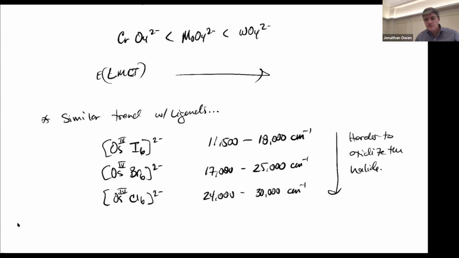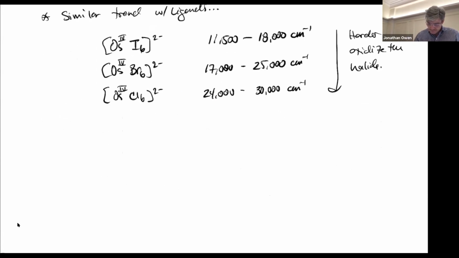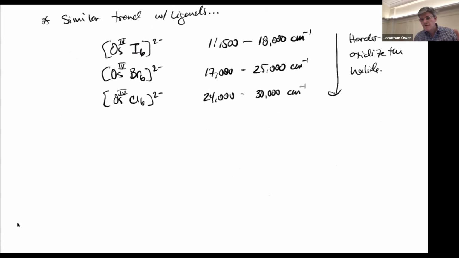So you'd be amazed at how useful this kind of thinking is. You look at your reaction, you throw in a ligand, it changes colors. It turns blue or it turns yellow. And on the basis of that, you can say, oh, I think it happened because I put in a pi acceptor. And the pi acceptor is increasing the charge transfer energy. Or why did my thing turn green? Well, you can think about the energies of these transitions and what you've done and try and make a correlation there.